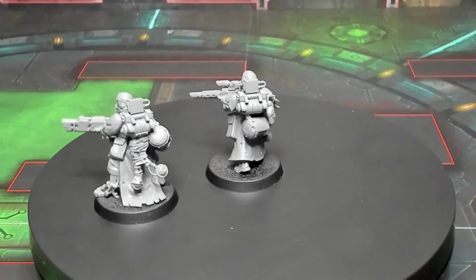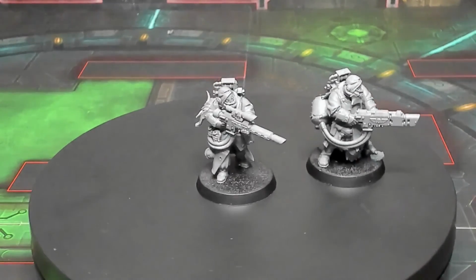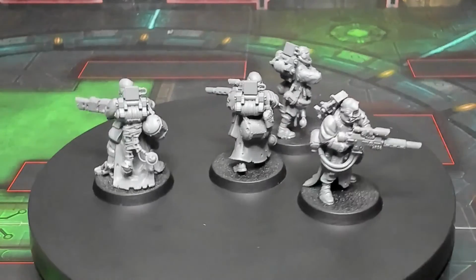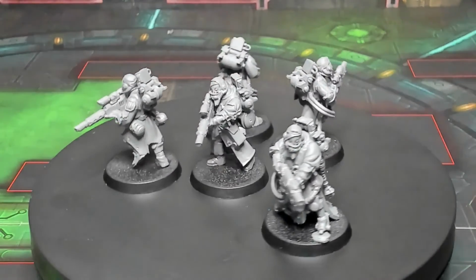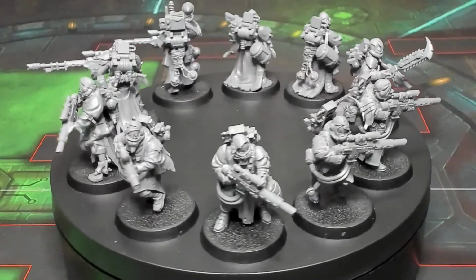So I started off with just one model thinking I would make this into a kill team. So I made the second one with the special weapon. I used the hotshot volley gun, which is a pretty cool weapon that they're able to be equipped with. At first I was thinking I would just build a couple of these guys, maybe even do a kill team. Next thing you know, I started getting carried away, and before I knew it, I had not 1, 2, 3, 4, but 5 guys. So I was already halfway to a kill team or a squad. So I went ahead and did a whole squad as well.